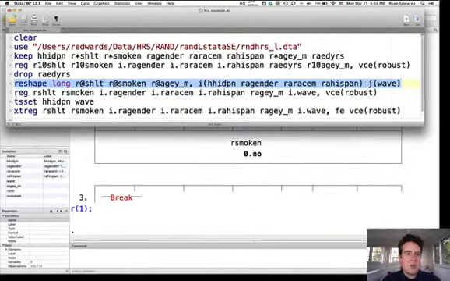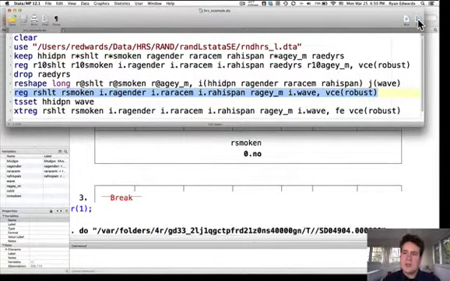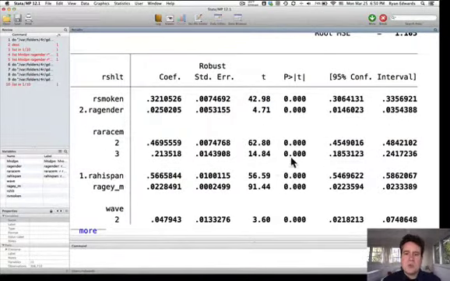Having reshaped, let's now run a pooled regression. So all this is doing is running ordinary least squares on the pooled data. It's not using any of the panel information yet. And what you can see is that the main result is basically the same as it was in the individual regression in wave 10. Here what we're doing is adding in observations from waves 9, 8, 7, etc. all the way back to 1 in a very similar way. Individuals are duplicated here. We're not taking account of that yet.